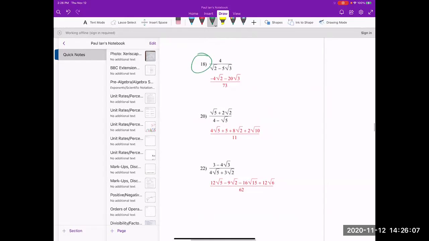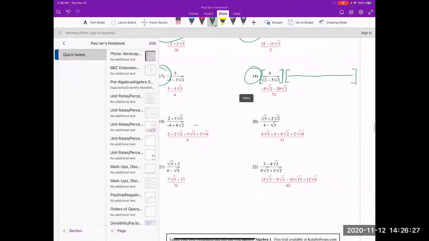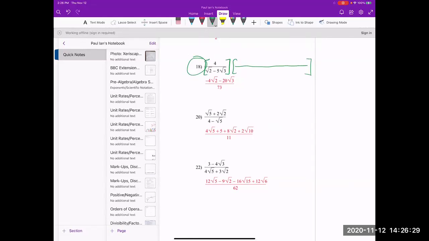So what's the very first step? Multiply by the conjugate, right? Okay, so let's take a look at this, because there's two roots. The other ones only had one root. Here there is root 2 and root 3. So you could do 5 root 3 here, right? But this other root, let's just see if you have to.